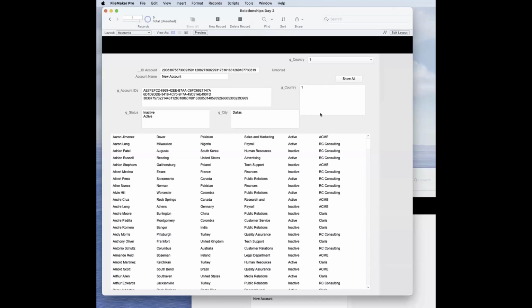Okay. So now I want to introduce you to a new concept, and I call that the tag, because FileMaker has a lower level of data.